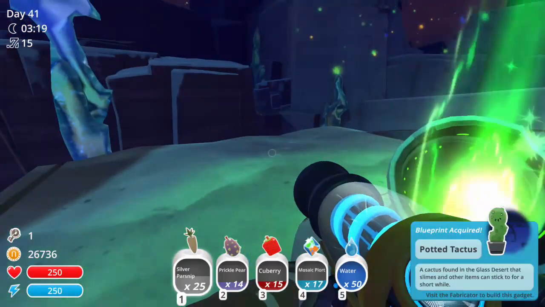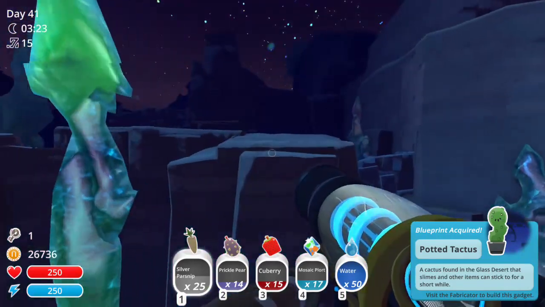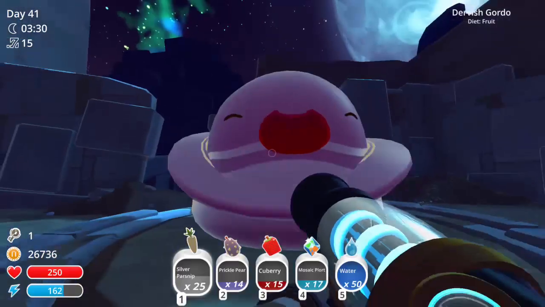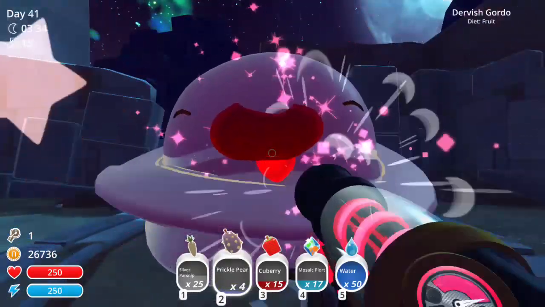Potted cactus. A cactus. Friendly glass. Stick to for a short while. That's interesting. There he is. Dervish Gordo. Look how chubby he is. This guy's favourite food is prickle pears, as I'm sure you worked out by now.